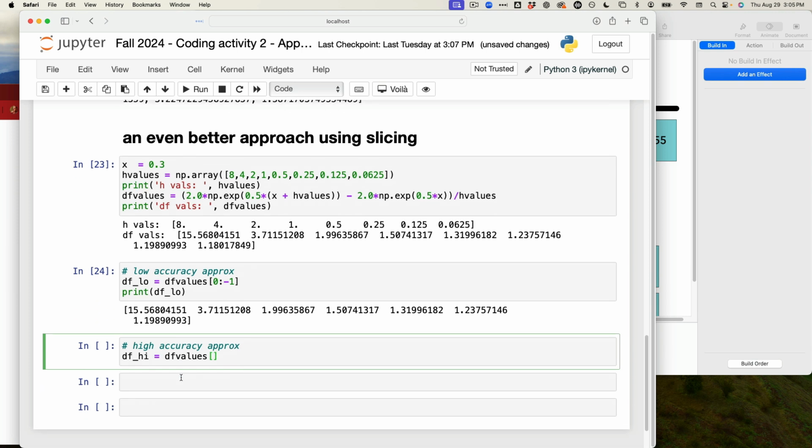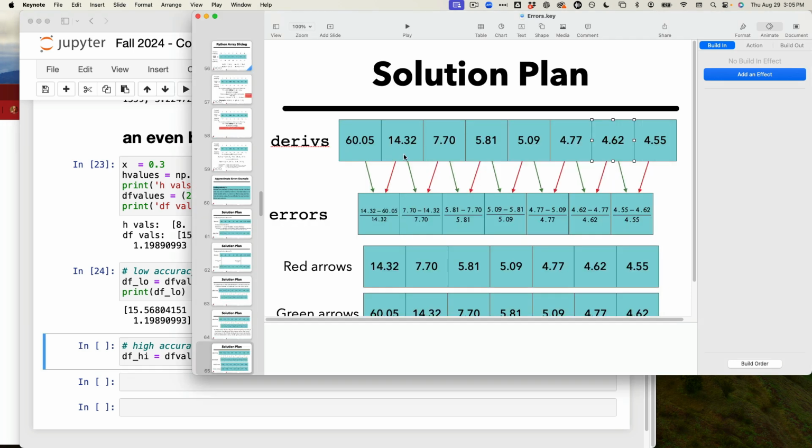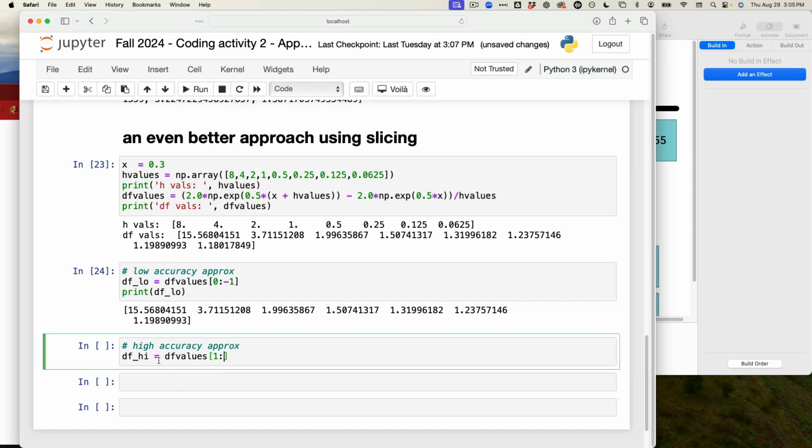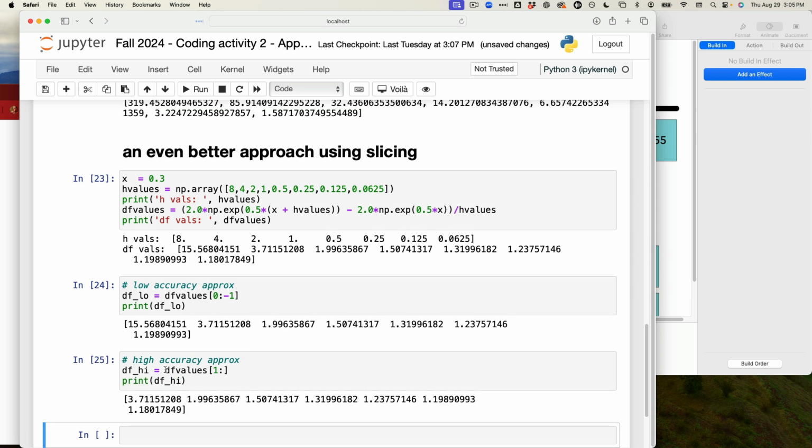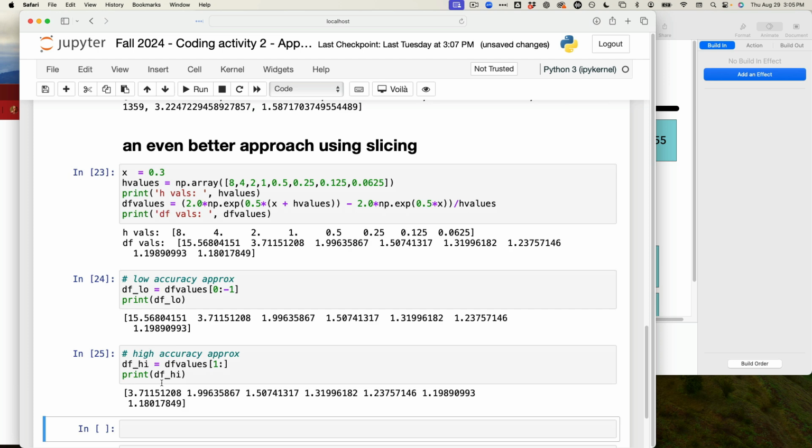We're going to start from index 1 all the way to the end, because again, those are going to be the red arrows. Agreed? Okay, good. I'm glad when everybody agrees with me. df high. Now indeed, df high starts from 3.7 all the way to 1.18.